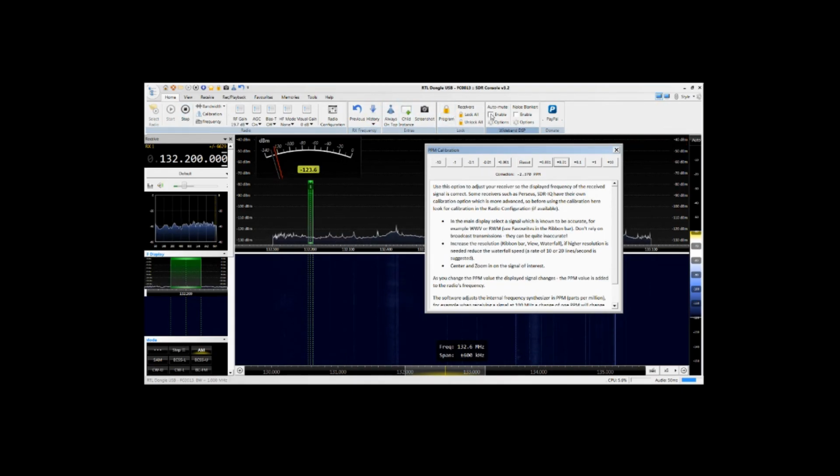But if you set up this auto mute, which it tells you how to do, it will cut out the SDR from getting whacked with the signal that you're putting out from an antenna that's probably fairly close to your SDR antenna.